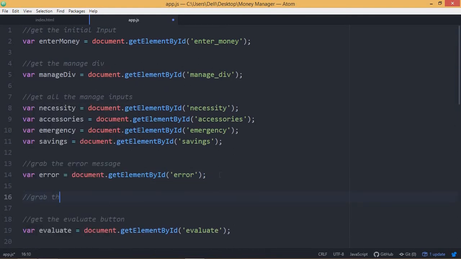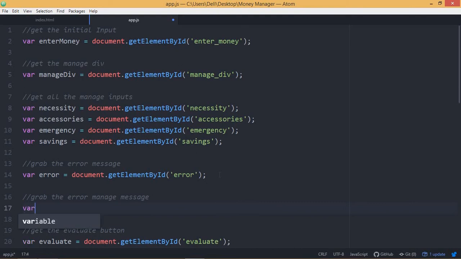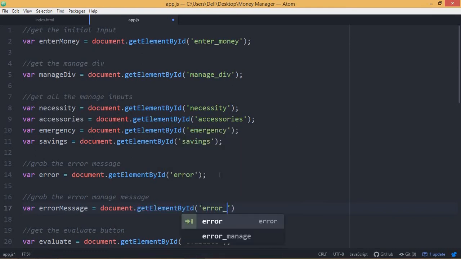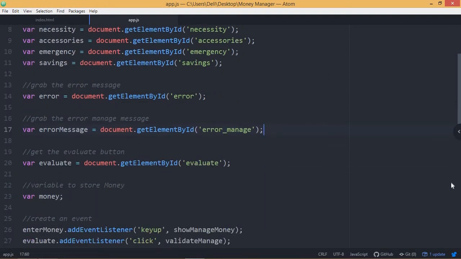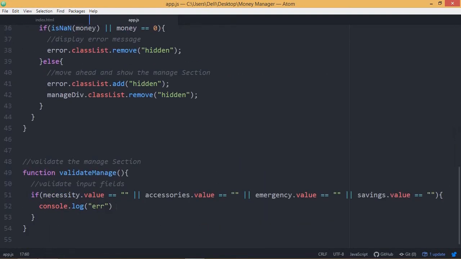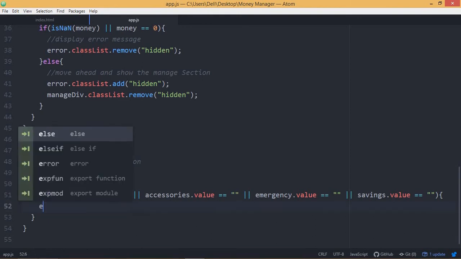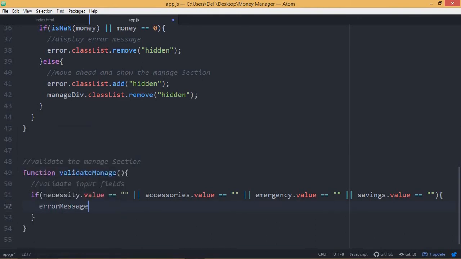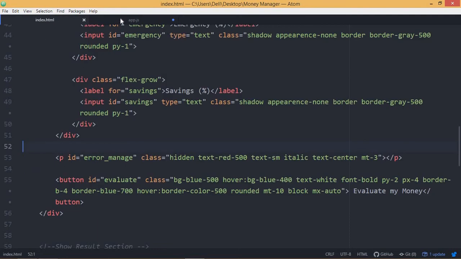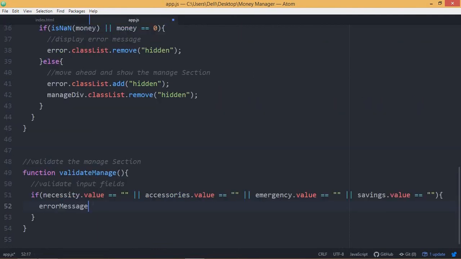Okay, so let's grab the error message here. So var error message equals document dot get element by ID, and inside it we'll write the ID, that is error manage. Now let's remove this, and I want the error message to be displayed inside the p tag. So what we can do is use the inner HTML property.